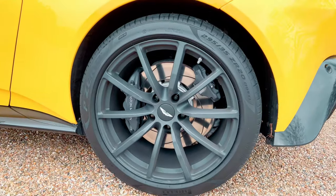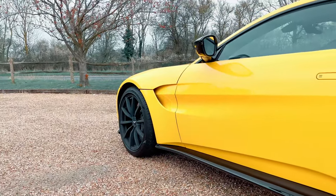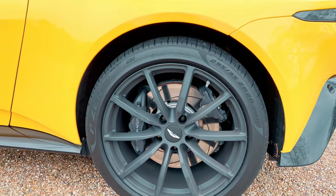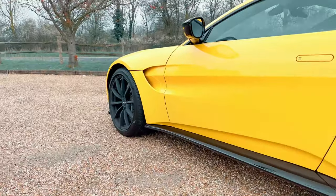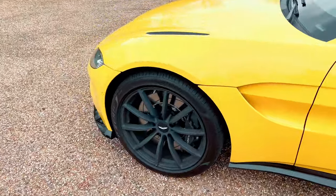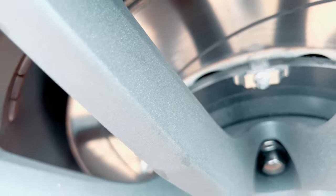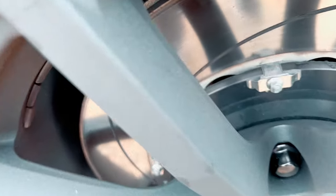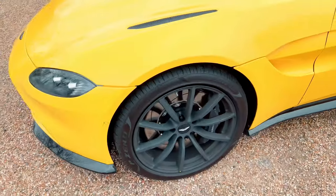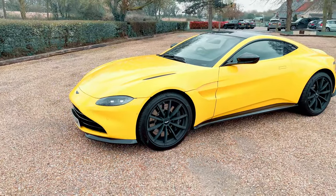It's got 20-inch wheels, 295 in the rear and 255 in the front, wrapped in Pirelli P Zeros. A really cool thing about it is the fact that the wheels have a texture on them — the wheel itself has an interesting texture — which basically means you can't really see dust or anything on it, which is phenomenal.